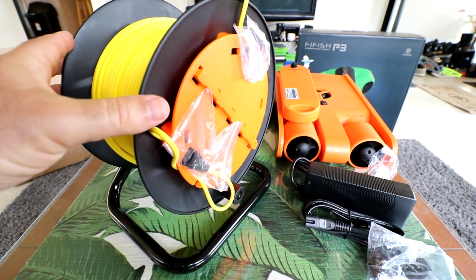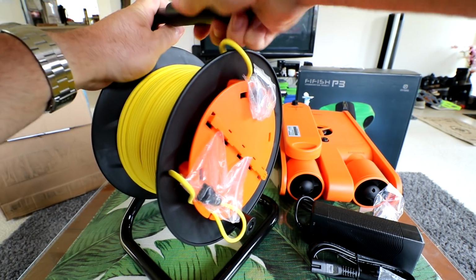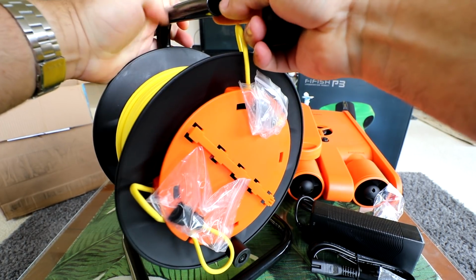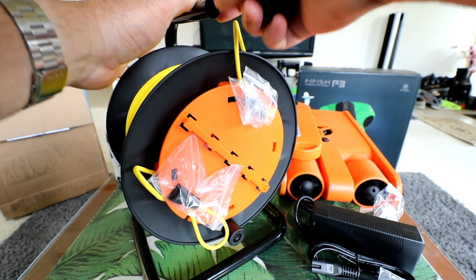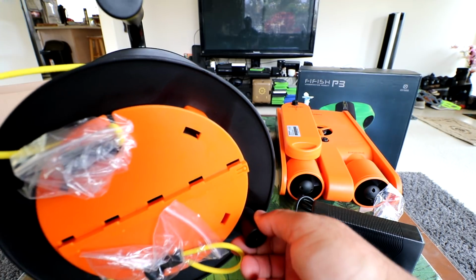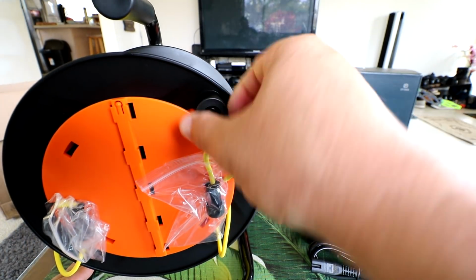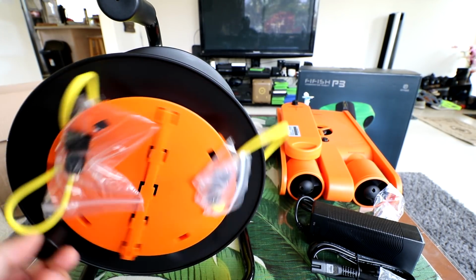Okay, so this big thing here is the tether, and look at this thing. So it's got this handle here. This is like a rubber. You can see the metal in here. So it does feel like it's aluminum. I'm thinking this whole stand here does feel aluminum. So that's nice and rigid. And we can see that we've got an actual handle to roll the tether up. So this thing's gonna be rolling like this, so that's great.